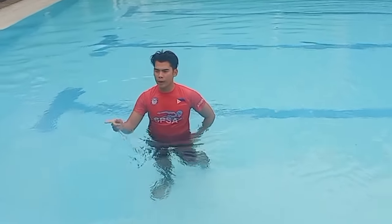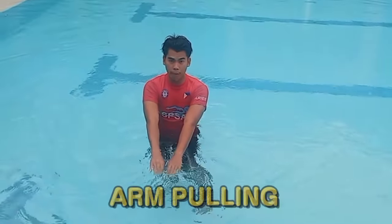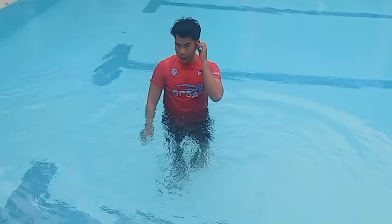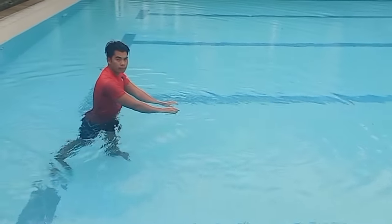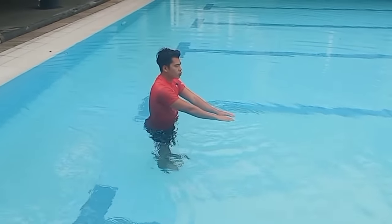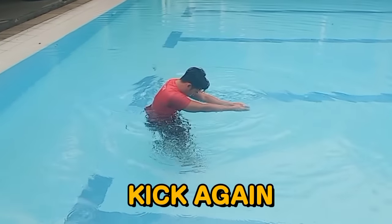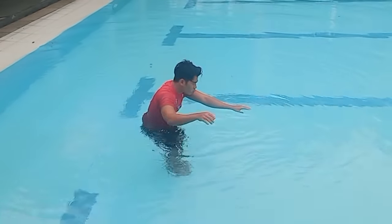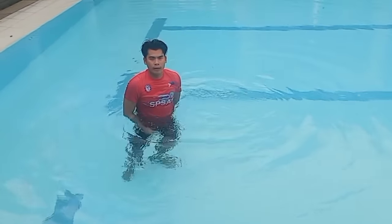Now, once you have perfected the breaststroke kick or frog kick, we will combine it with the arm pulling. Arm pulling with front breathing. This is the pattern, class. Glide first. Right after the glide, kick, frog kick. And then wait for 2 seconds. 1, 2, before arm pulling. 1, 2, arm pull, head up, down. And then kick again. Right after the kick, 2 seconds, 1, 2, arm pull, head down. That's the pattern.